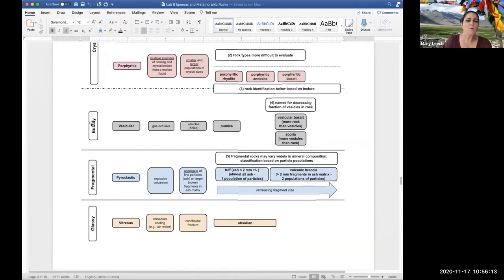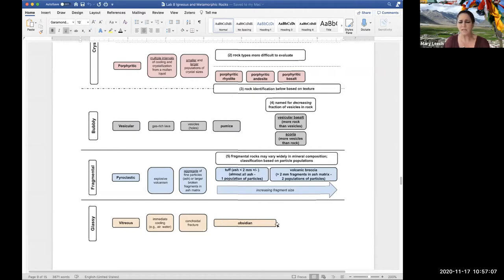Well, let me skip down to glassy. So this is glass. Pumice is glass. This vesicular basalt, it's basalt. I want to make sure that you understand that pumice is glass. Obsidian is glass. They don't have any minerals in them. There is no structure to the rock. It's just glass. It has the same chemical composition, but it doesn't have the minerals in it. So you can't identify minerals usually. Sometimes you'll see phenocrysts, or microlites, tiny crystals that may have found their way into the glass, but usually there's nothing there, just glass. And they're both felsic, pumice and obsidian are felsic.